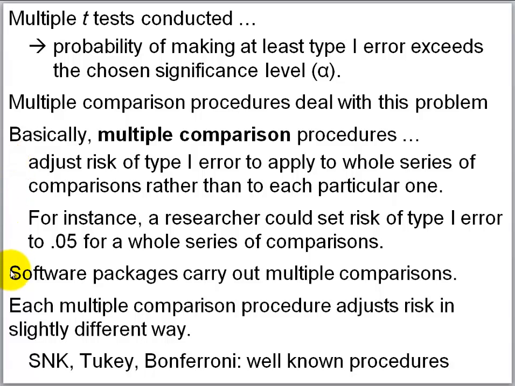Software packages carry out multiple comparisons. There are many different multiple comparison procedures. Each one adjusts risk in a slightly different way, and it's beyond our scope to go too much into which procedure you should use in one situation or another. But for instance, the SNK, Tukey, and Bonferroni procedures are well-known multiple comparison procedures that you might consider using.